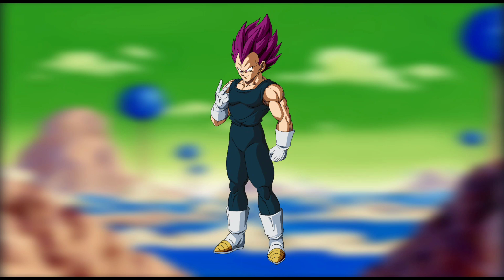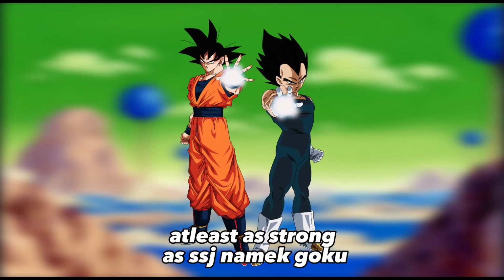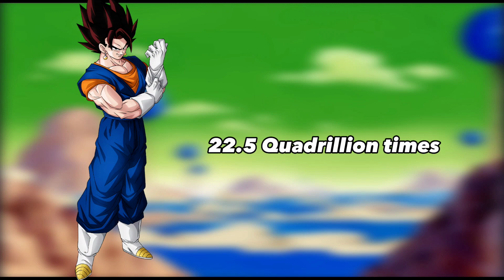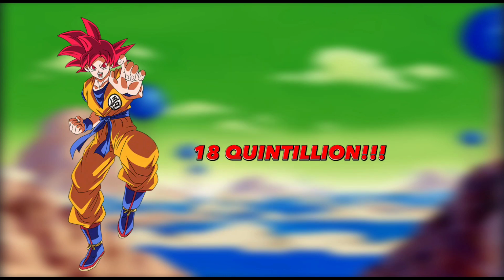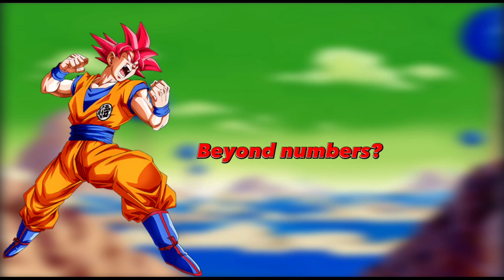If we go by actual scaling, base Goku and Vegeta from Z should be stronger than Namek Saga Goku and Frieza. Let's go with this, which makes sense. Let's assume their power level is 150 million for both. Now this makes Vegito a whopping 22.5 quadrillion times multiplier, and this makes SSJ3 Vegito a 9 quintillion times boost, and now this makes Super Saiyan God an 18 quintillion times multiplier on base form. So after all of this I just said, you would think I'm exaggerating, but guess what, this multiplier is actually infinitesimally smaller than the actual one. The actual multiplier is actually way higher than any numerical value.